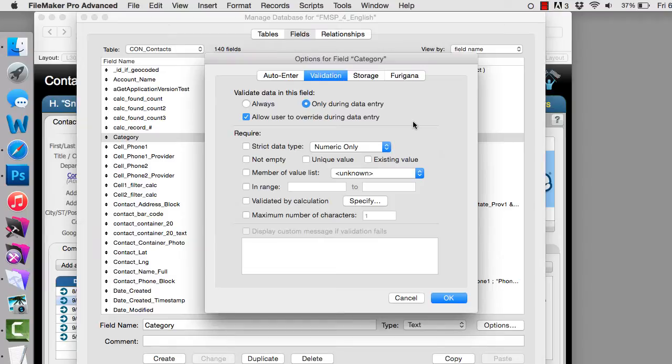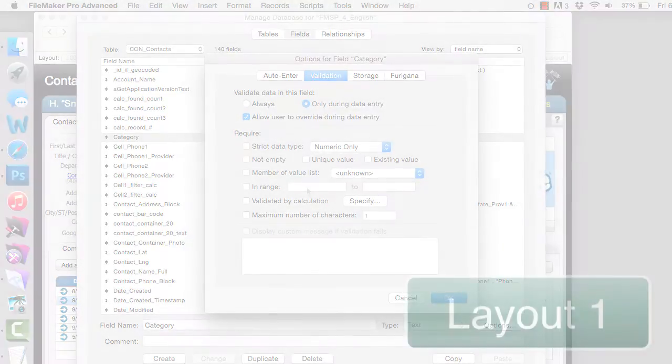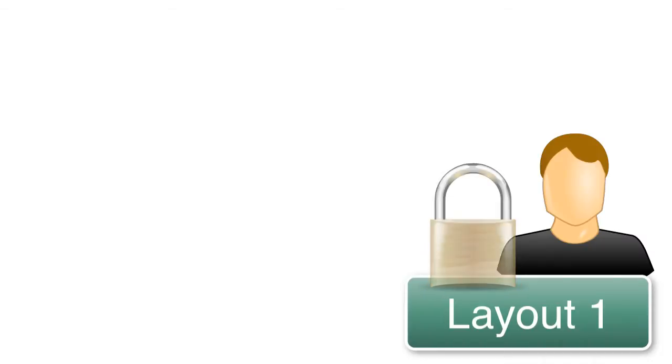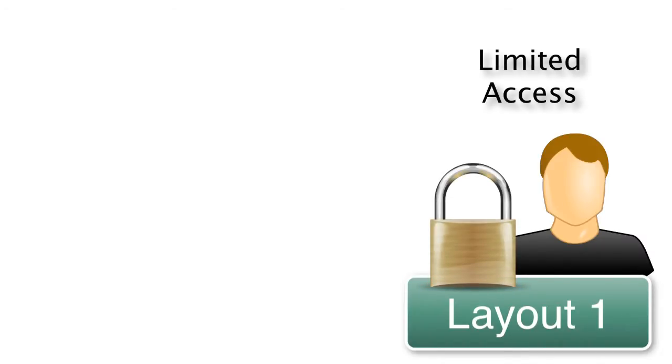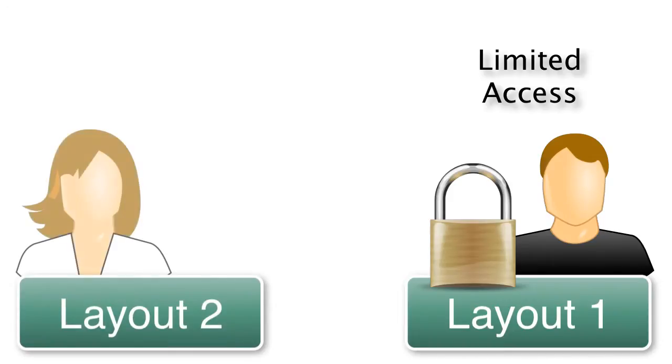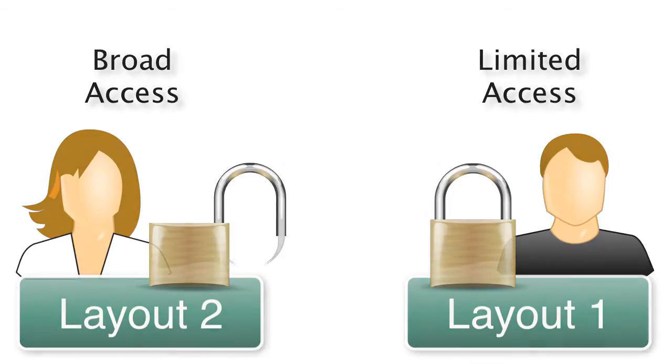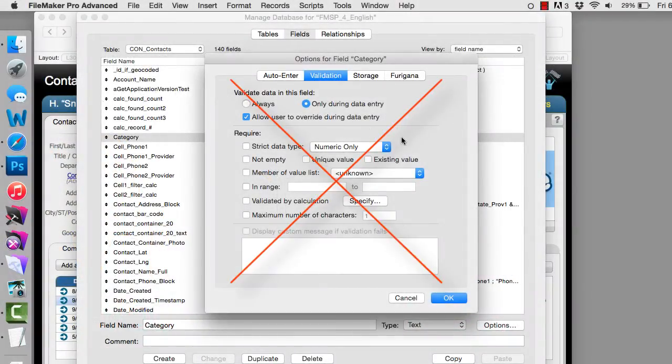Just a moment ago, I said that applying the changes here applies everywhere. Well, if you don't want to apply a validation everywhere, then turning on something here might force an undesired validation to occur in certain layouts where you have no need or no intention of enforcing that validation. Maybe you have a strict validation in a certain section where you have a very low-level user that you have less trust over, and you want to strictly enforce them to do something, but maybe you have a different layout which is accessed by a more trusted user, or maybe by a system administrator where you want to give them broader range access to that data. In which case, applying a validation here will be potentially problematic.